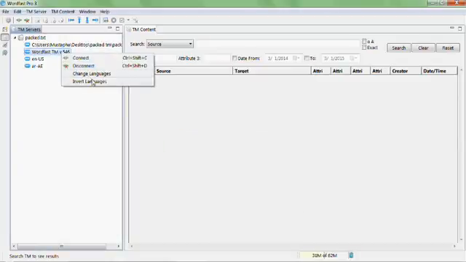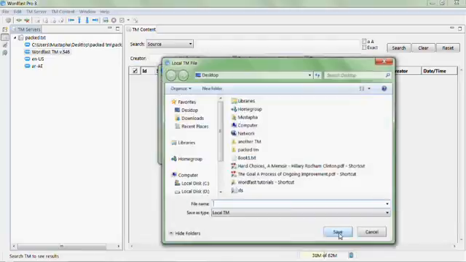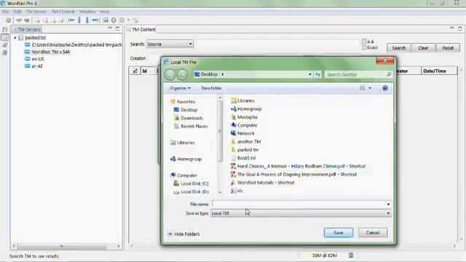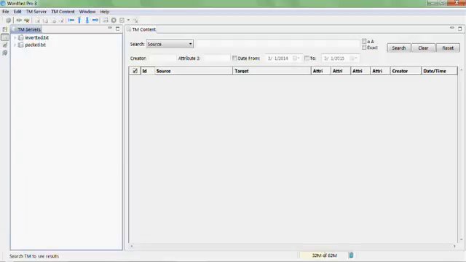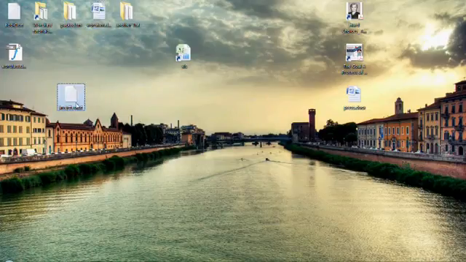So right click on it and invert languages. Browse to the location where you want to save it and give it a name. Click on save, and you see the source is now the Arabic language and the target is now the English one, and it is saved on the desktop.